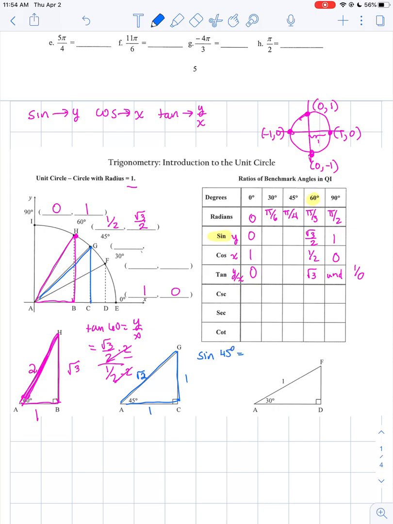Okay, sine is opposite over hypotenuse. We can't have a radical on the bottom, so we'll rationalize and get rad 2 over 2. So sine is the y value. So under the y value for 45 degrees, what I'm going to do is fill that out because there's a missing underline. The sine is the y value. We're going to go ahead and fill out rad 2 over 2 in the table and on the unit circle. Go ahead and do cosine.